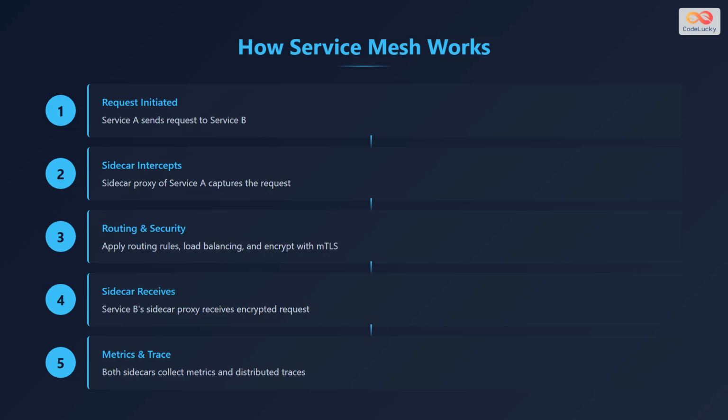The encrypted request travels across the network to Service B's sidecar proxy. Service B's sidecar receives the request, decrypts it, and forwards it to Service B. Throughout this entire process, both sidecar proxies collect detailed metrics and trace information about the request. This data is sent to the control plane, where it becomes visible for monitoring and troubleshooting.